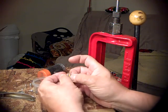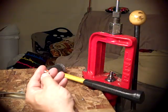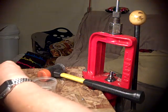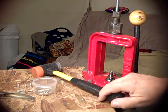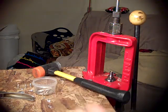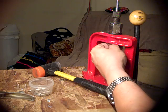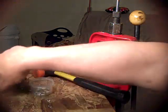I do have a lanolin based case lube that I make, that I use from time to time when they're getting stuck. But I've got it now to where when I make the dies, I polish them well enough that nothing sticks. They come right out, as you can see, just a little tap and they pop right out of there.